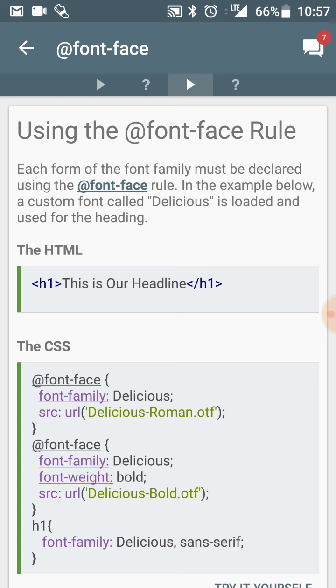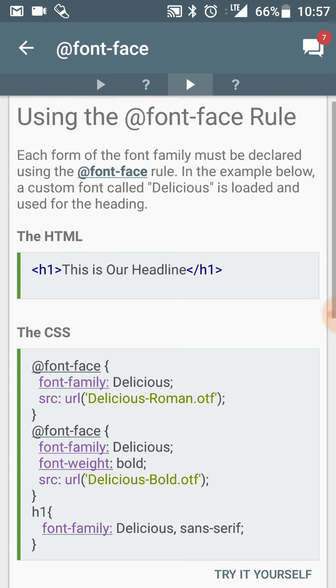This is our headline. Font face, font family Delicious, source URL Delicious Roman OTF. A font from Delicious, font weight bold, source Delicious Bold. Very delicious sans serifs.